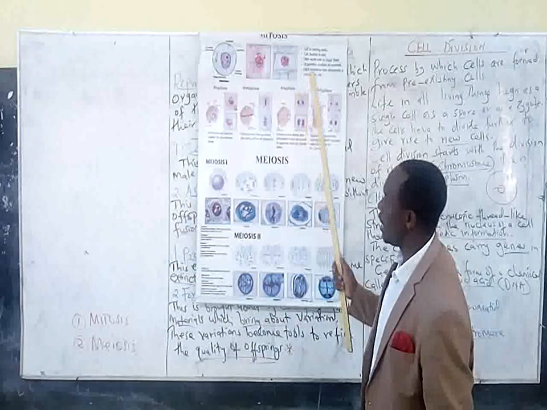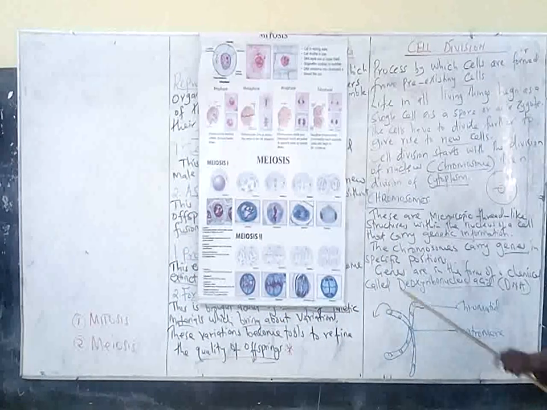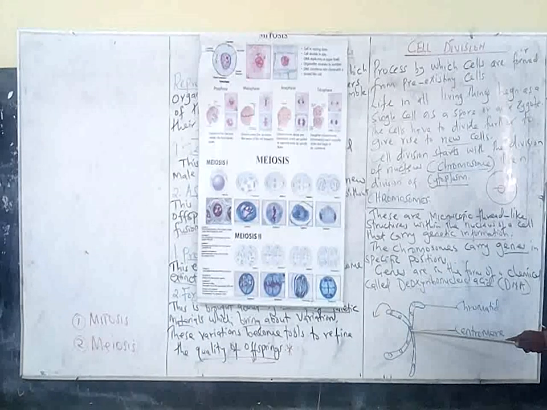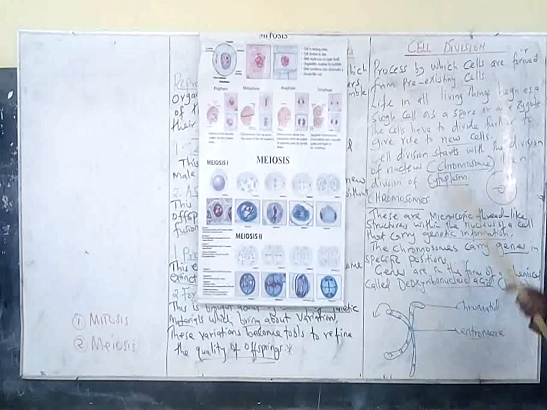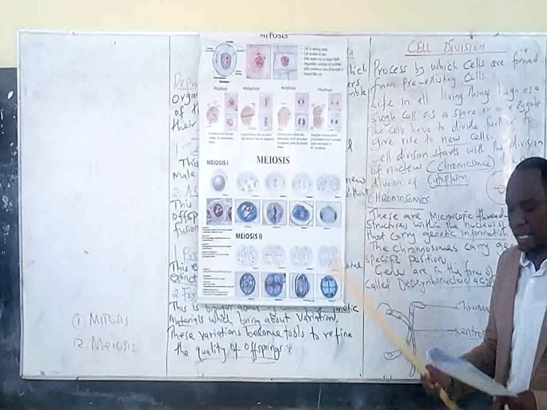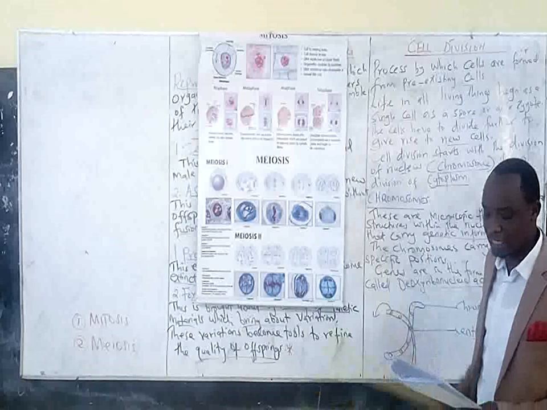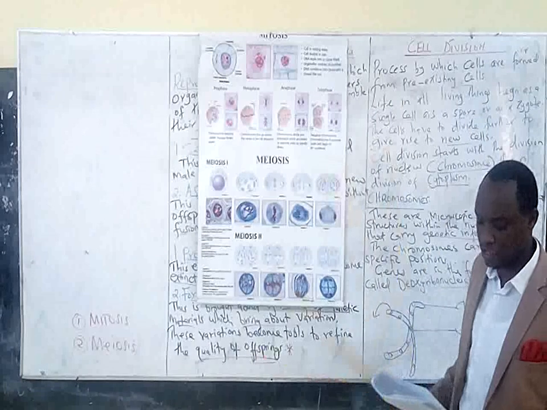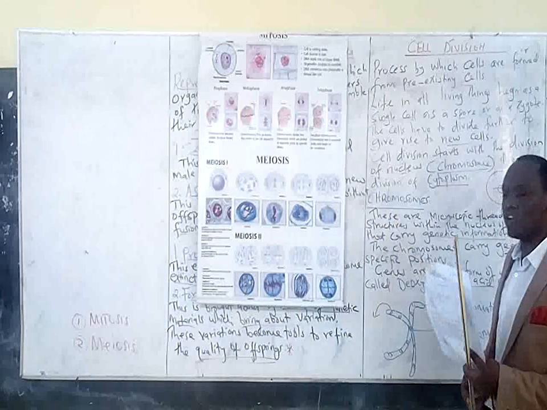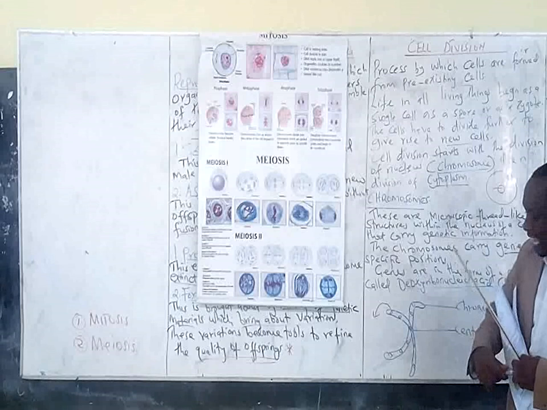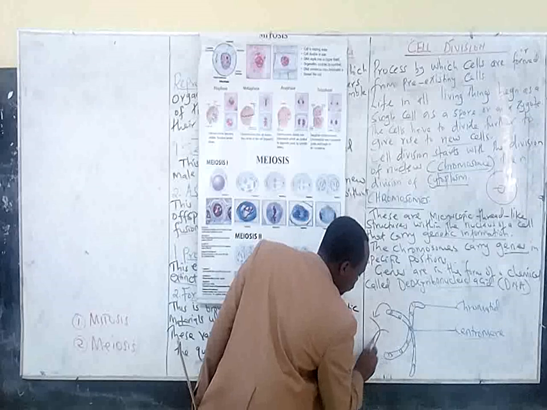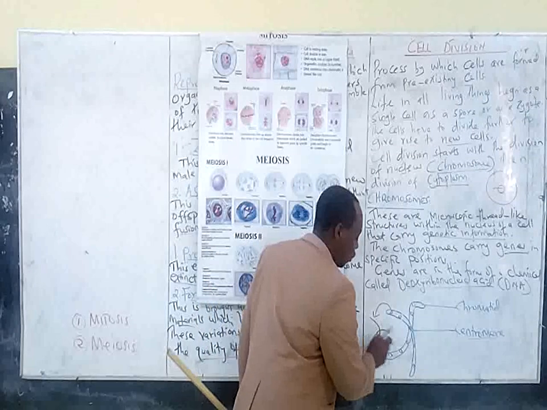Again, I've talked about chromosomes here and given the structure of the chromosome. They have two chromatids joined at the centromere, and you need to understand that there is a fixed number of chromosomes in living organisms. For example, in the human body, we have 46 chromosomes, and these chromosomes occur in pairs. They are called homologous chromosomes. So in every cell, you don't find one chromosome like this; you still find another chromosome like it, just next to it. These two are called homologous chromosomes.